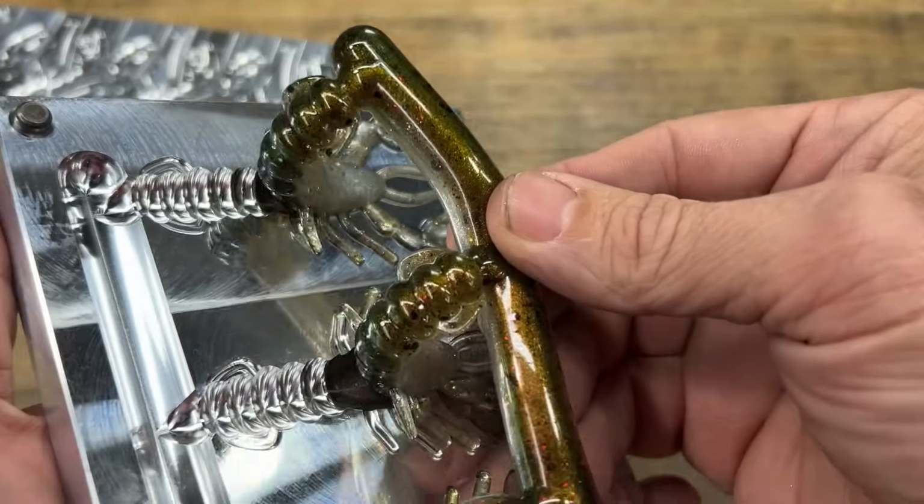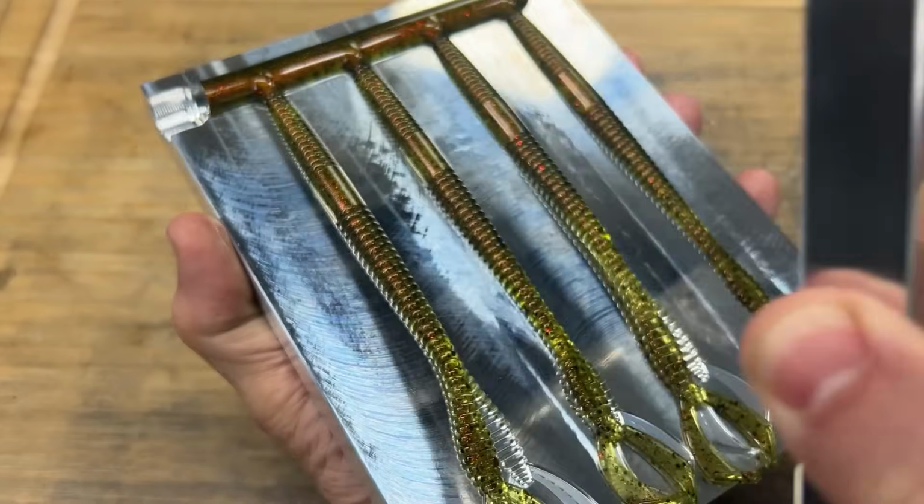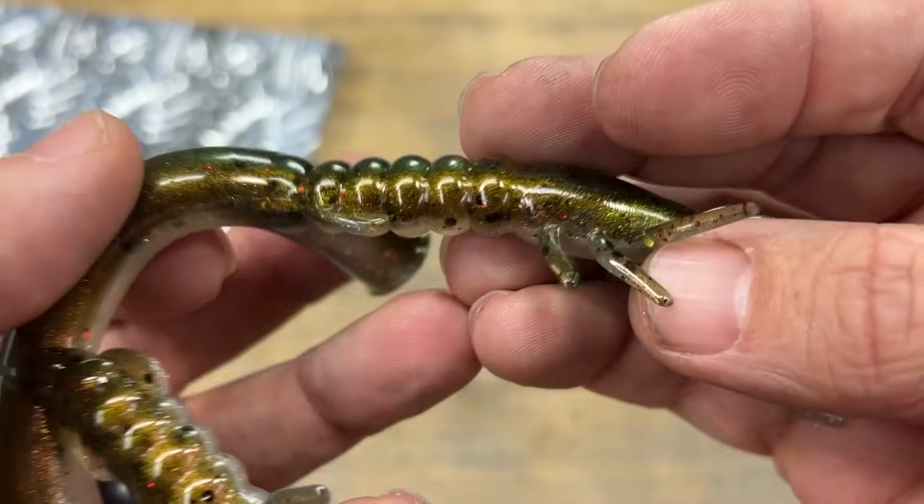But option 1, what I wanted to start out with, is what I'm calling low cost injection. I start here because I think this is kind of the most popular. I think this is where most people, in their mind's eye, when they imagine making baits at home, this is the picture that's going on in their head. They want to be able to do a couple of things. They want to be able to inject. They want to be able to make multiple baits in one mold. They want to have the flexibility to make a solid color bait, but they also want the ability to make a multicolored bait or a laminate. I really believe this is where most people begin, so that's where we're going to begin today with option 1.